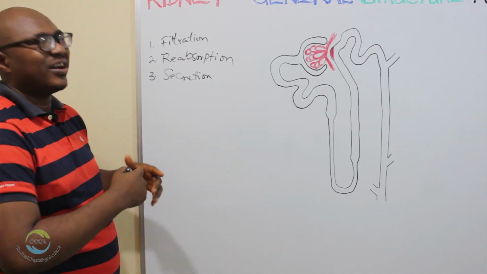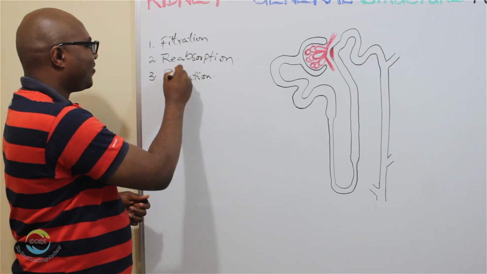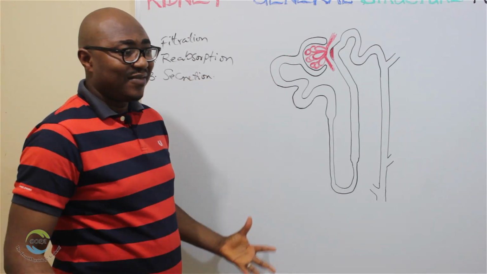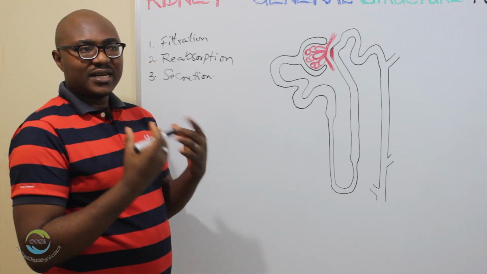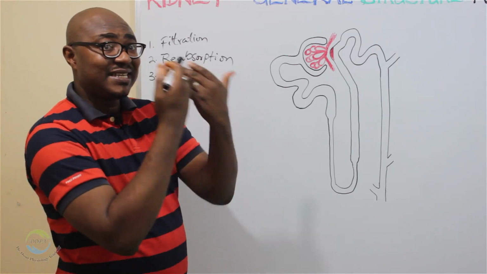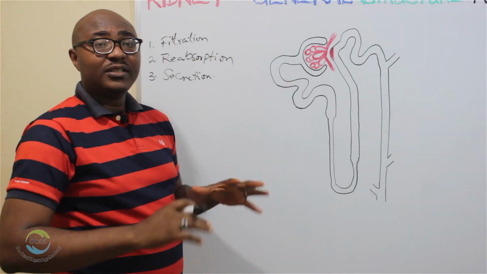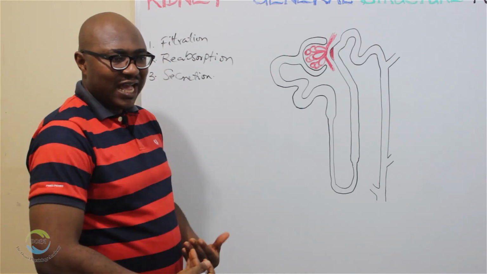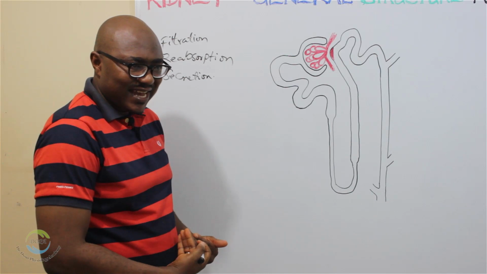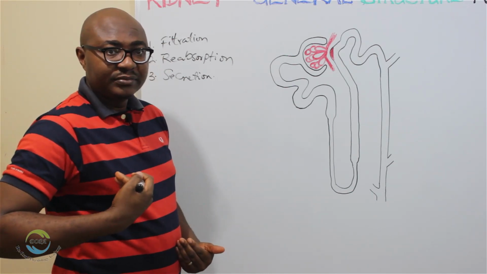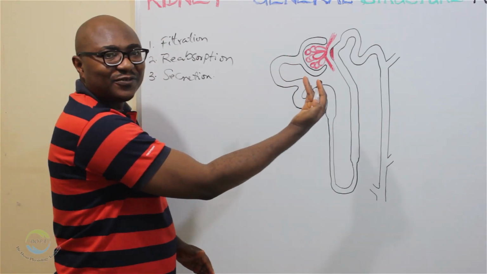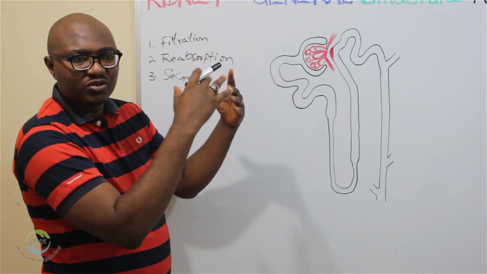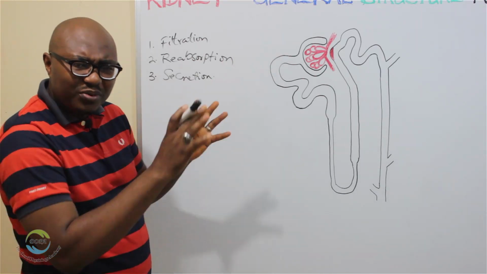You ask yourself, what does reabsorption really mean? Why does it have to be re? Why not just absorption? First of all, all the resources in our bodies, the elements, we get them from the external environment when we eat. All the sodium, the carbon, every element found in your body is taken through the mouth, majorly. When you take food, it is broken down through digestion and absorbed into your bloodstream. So filtration now takes it from your bloodstream. When it filters it out, it leaves the red blood cells and large molecules, plasma proteins, away. But every other thing is filtered. But your body still needs those things.